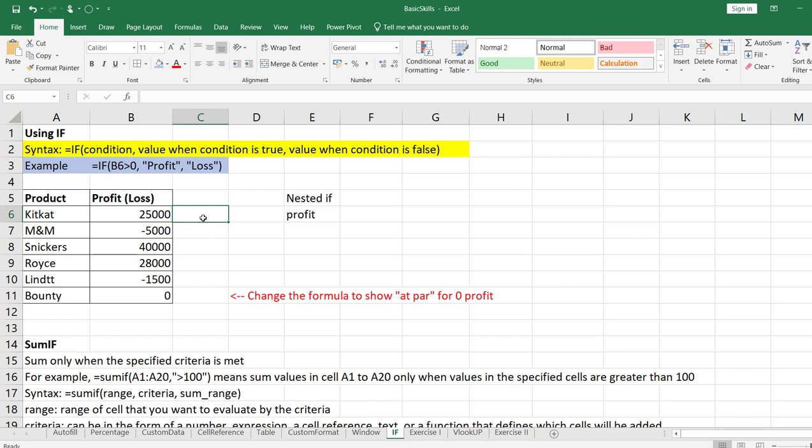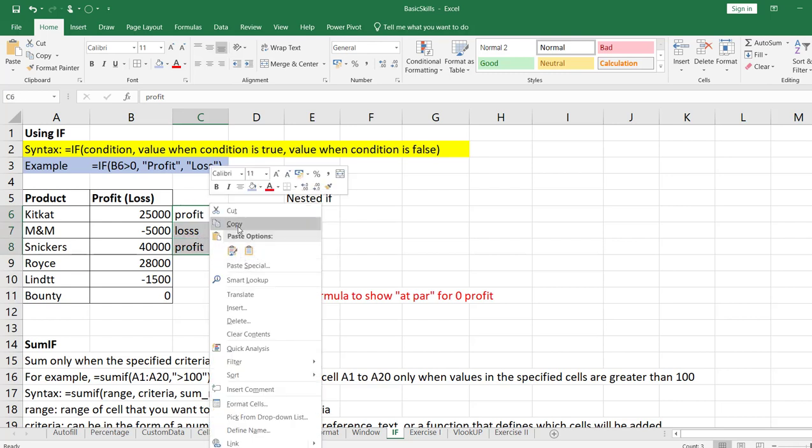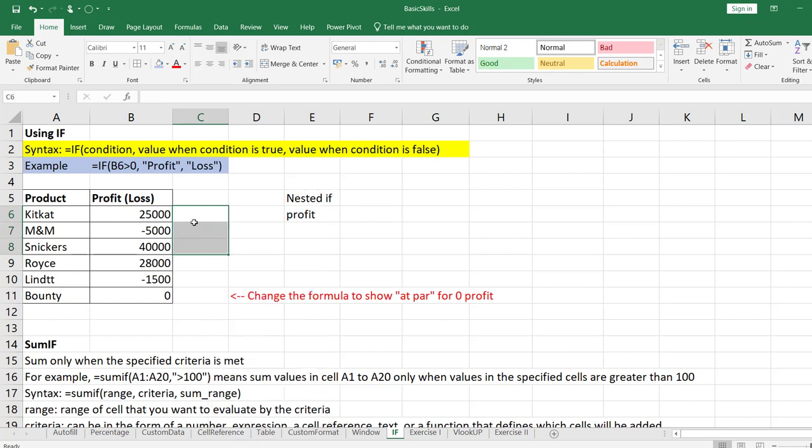So instead of manually typing profit, loss, profit, and so on, you have an if statement as your helper in this case, because if the value in column B is greater than 0, meaning you make a profit, right?